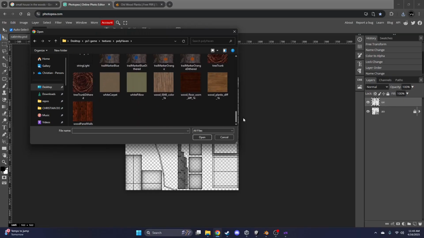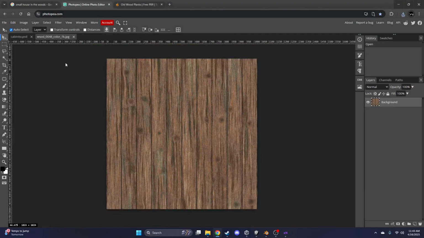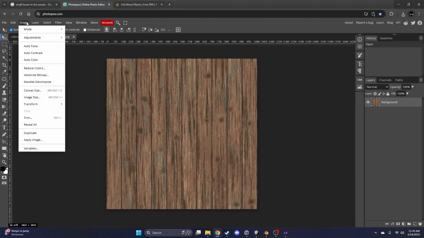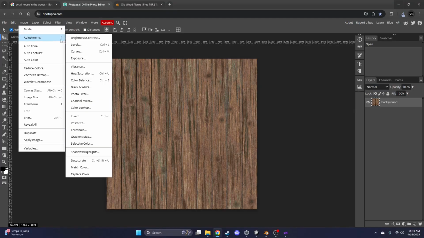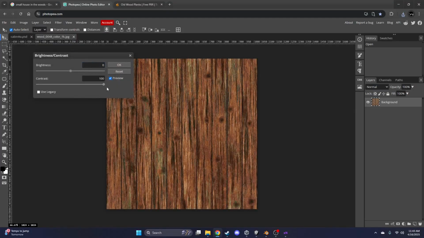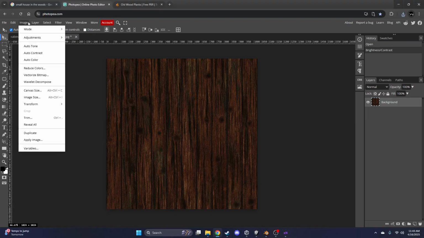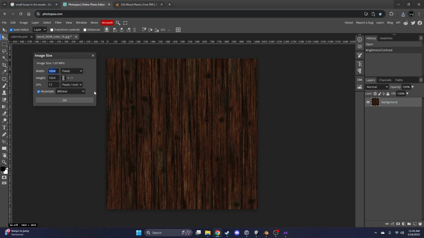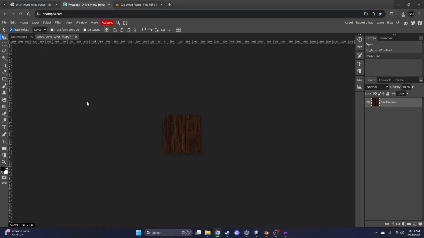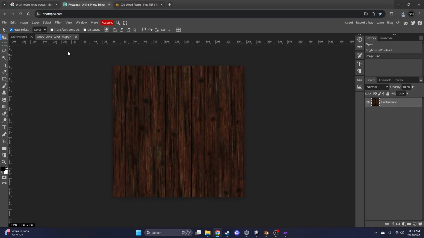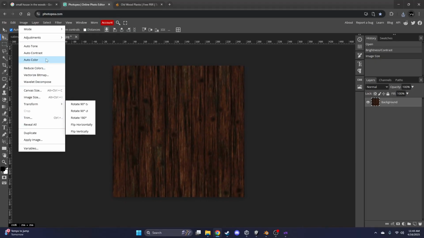What did we call that? Here we go. First thing I do is I change the contrast and the brightness. Then I change the image size to 256 to make it low res.